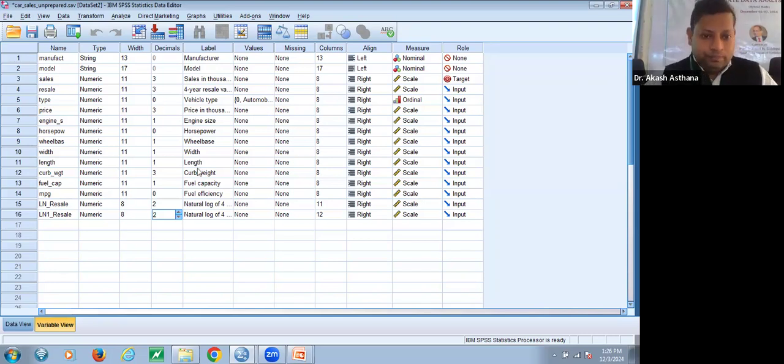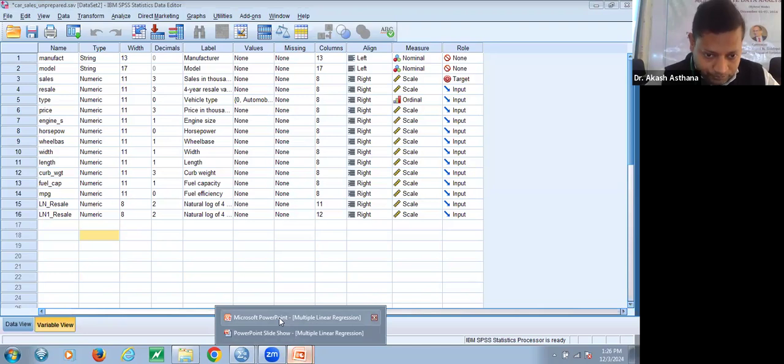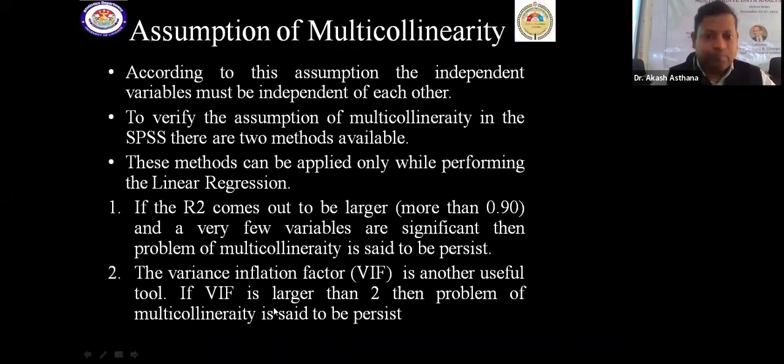Okay. Now we come to the second assumption. That assumption is the assumption of multi-collinearity. The assumption of multi-collinearity states that the independent variables must be independent of each other.